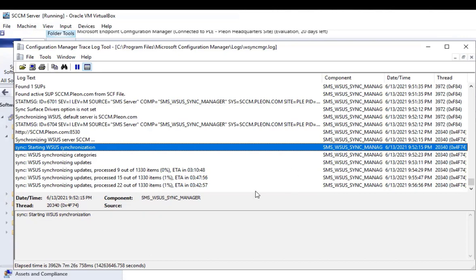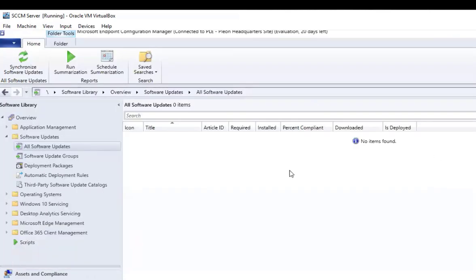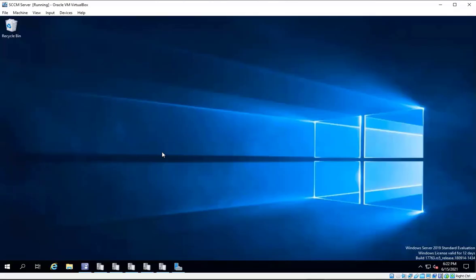So this is going to take a while to run. So I'll leave this in the background, but essentially it is going to bring those updates and it's going to show up over here. All right, so I actually left the software updates running after I left off last time. I left it a couple of days, just wanted to let it do its thing, and I had a chance to come back to look at it today.